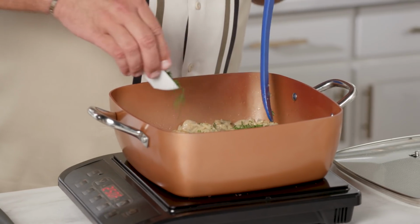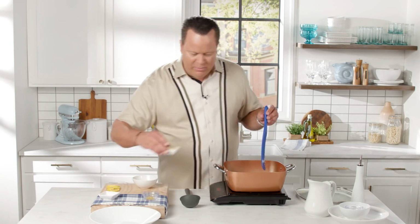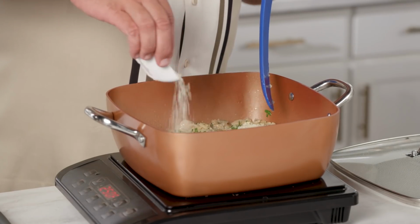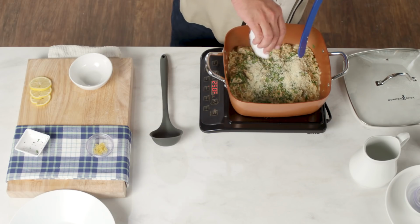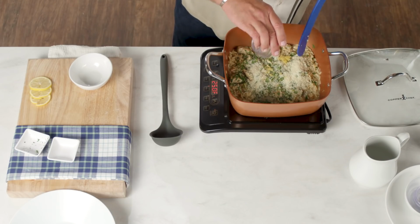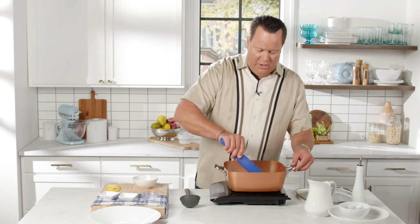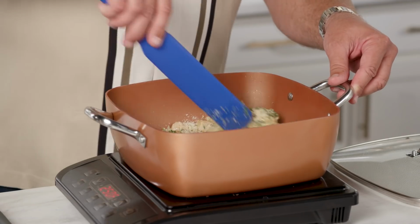Now, some parsley is going to add some great color to this dish. And the Parmesan cheese will add flavor, a bit more salt, and will also continue to help it thicken. And then to add a little bit more lemon flavor, some lemon zest. Remember, there's much more lemon flavor in the zest than there is in the juice, which is why we use the lemon zest in this recipe.